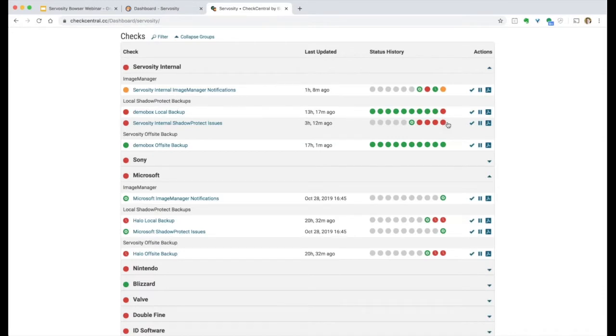One other thing I wanted to point out: I know I have a local backup failure. 10 out of 11 work, but that's not good enough. So I can go in here and see the details like I just showed you. However, let's say you started your morning and you see the failure, and you remote into the server and fix the issue. Maybe it was low on space or the NAS was offline. You can click the checkbox here to resolve it.